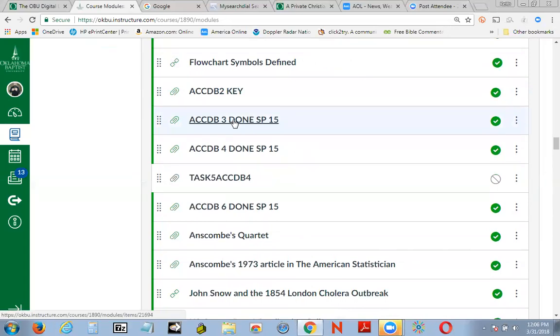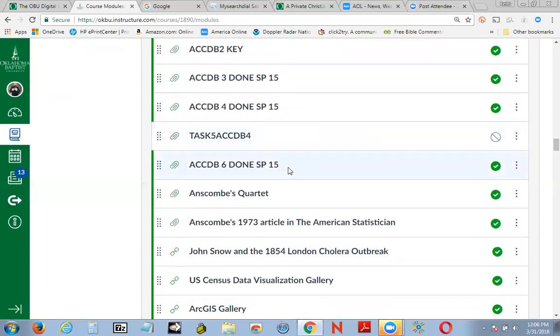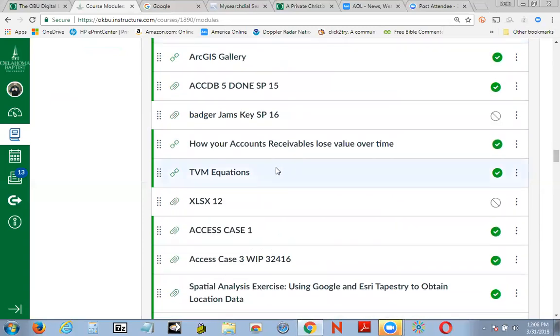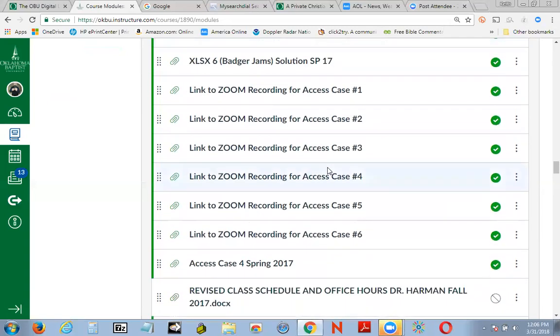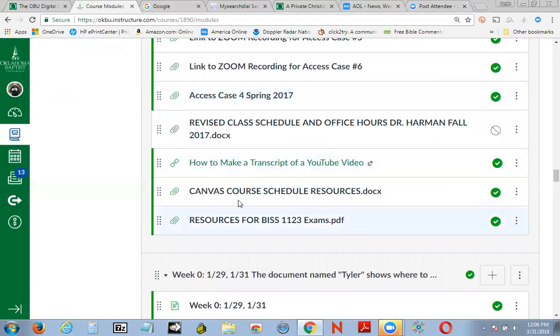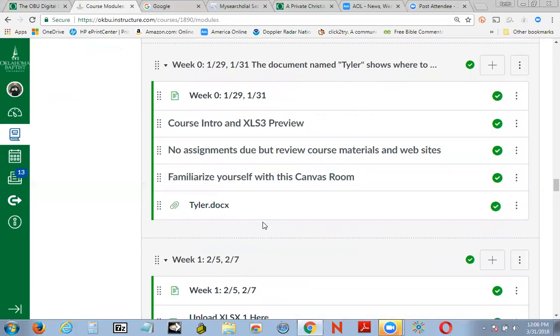This is Access Case 3. Access Case 4, it's done. You've got another one of those. As you see, over the years I've been teaching this, using this text, I kind of tweak it as we go along. Let's see what else we've got. Now, I have resources for the Business 1123 exams and the trend analysis materials.